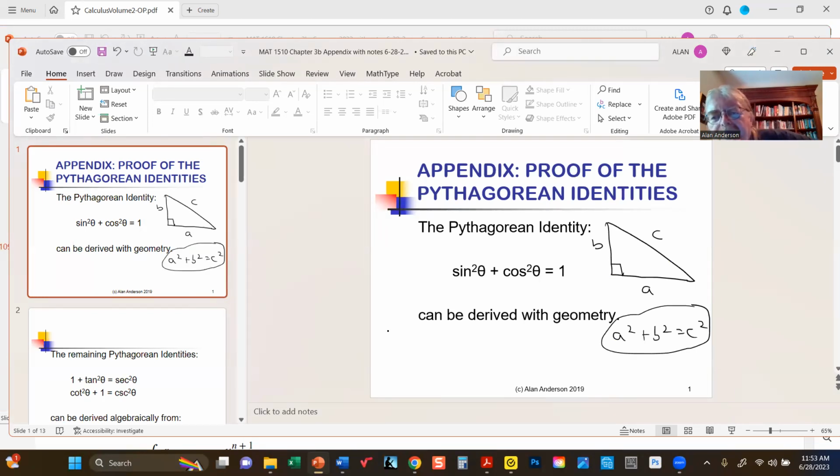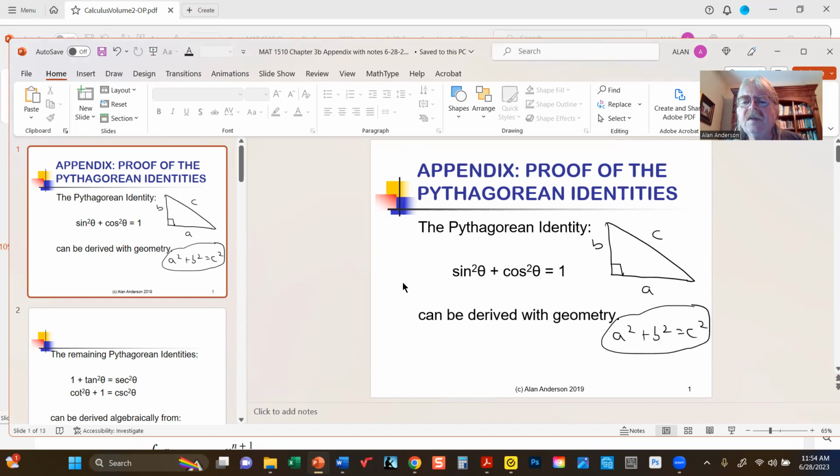So everything in ancient Greece was done with geometry. Algebra hadn't really been invented, or at least it wasn't being widely used just yet when Pythagoras was alive. Pretty much all math was done with geometry. As far as they were concerned, math was geometry. There wasn't really anything else. The algebra that we know and love came much later. So everything was proved in terms of geometry.